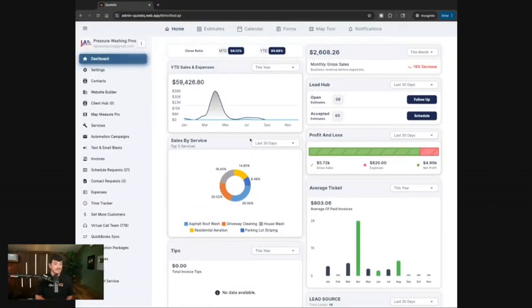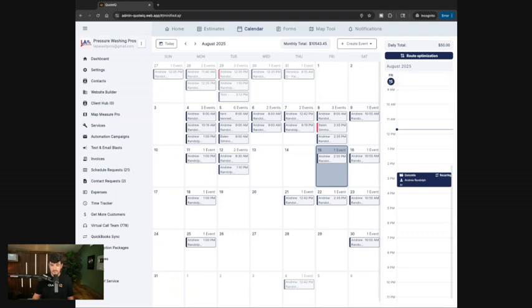Let's get started looking at some of the things that we've done and made better with the app. All right, so first things first, I want to start in the calendar with you guys. We did a little visual tweak here. The number that you were on for the day used to be grayish. We made it white so it looks better.